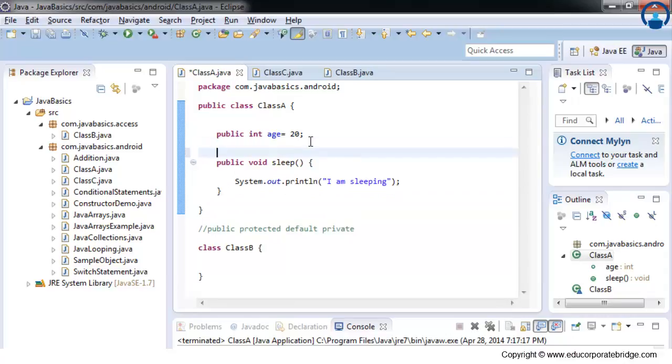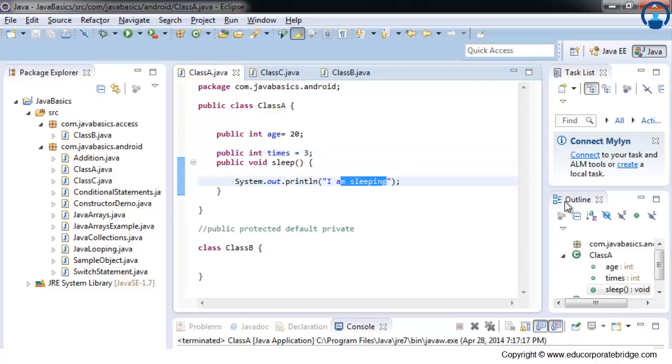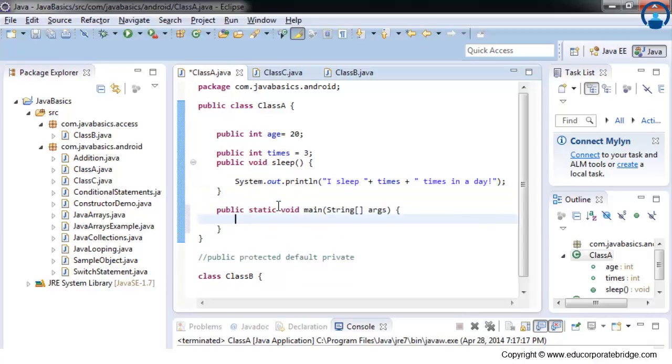First of all, I'm creating one more variable here, public int times, and I'm giving it a value of 3. I'm just modifying this message here, plus times plus. I'm gonna need to call this method now.